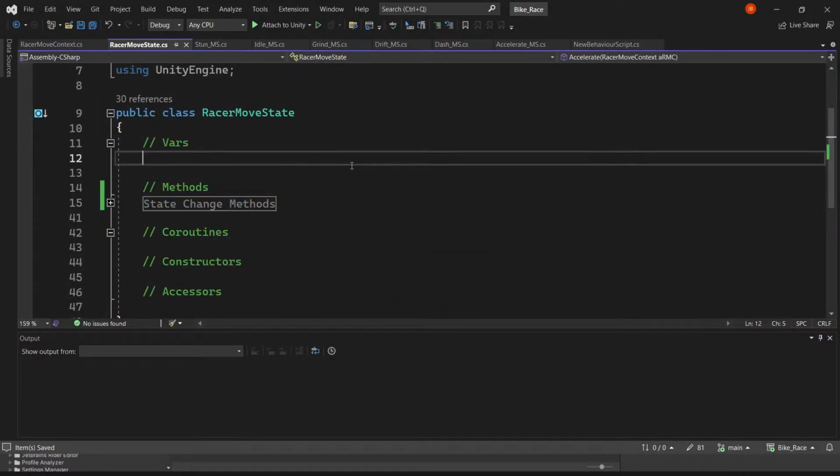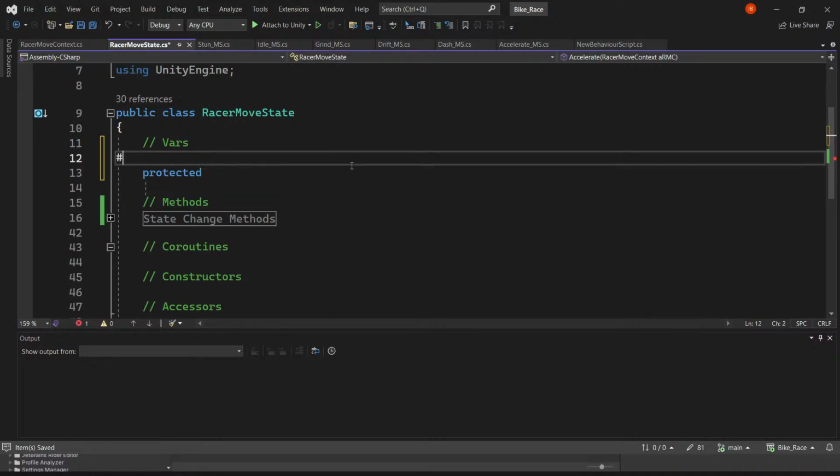And then those vars. So we need protected booleans. And since we're here, let's just make a region, and this is boolean. Let's just call that state booleans.